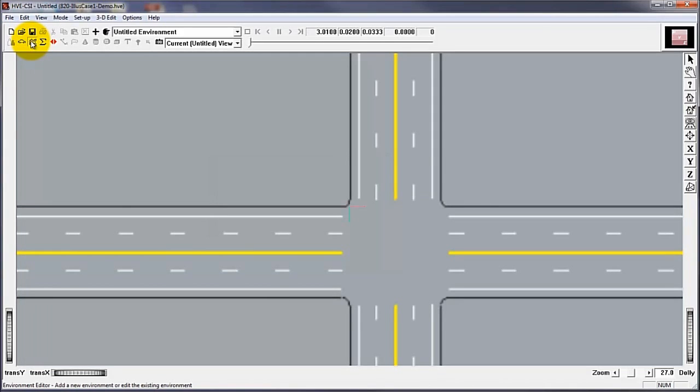Displaying your crash site image as the environment for your work is optional, but is highly recommended. You can display aerial photos, such as a Google Earth map, or an image from your drawing program that includes crash site evidence. To add our environment, click on the Add New Object button on the toolbar.